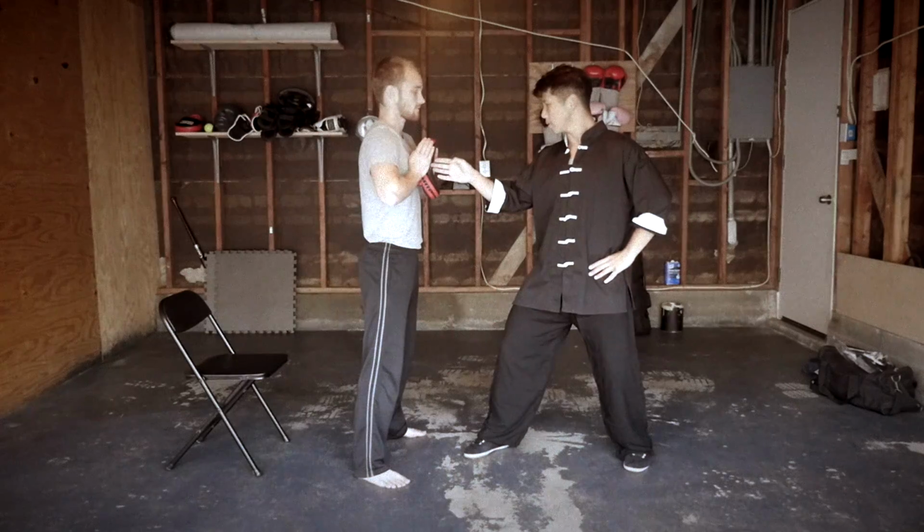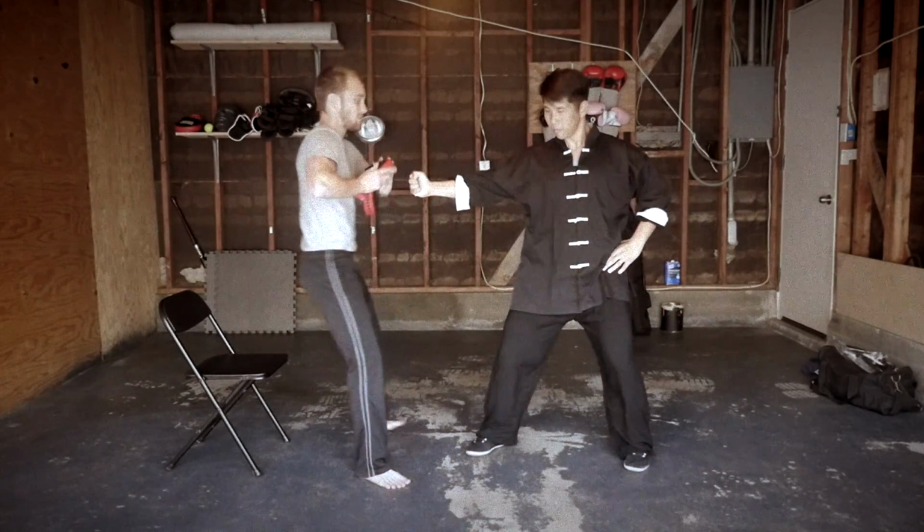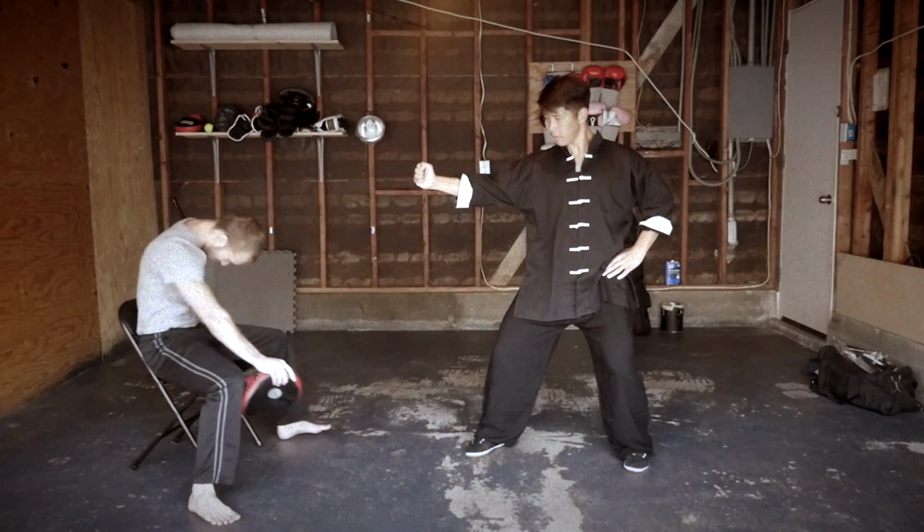The important thing to note about this technique is that it's not only your hands doing the work, it's actually a whole body motion. So through proper footing and the correct maneuvering of the hips, you can use your whole body to transfer power from the floor to your fist.